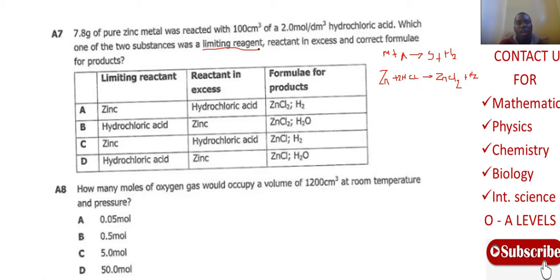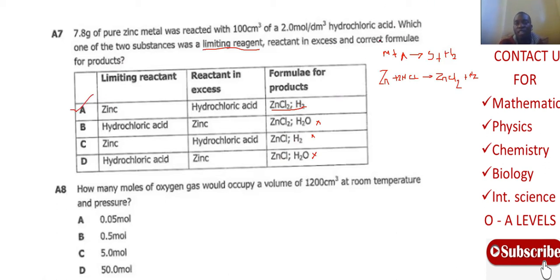When you are reacting, from the equation, there are certain things that we know. We can go to the formula for products. This one here is correlating with the products. This one, no, the water makes it wrong. This one, they forgot it too. So this is wrong. This is also wrong, because of the two formulas here. So this formula is accepted. Without further ado, this is the only one that is accepted, making A our best answer.